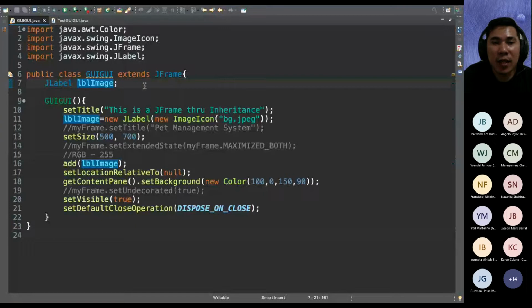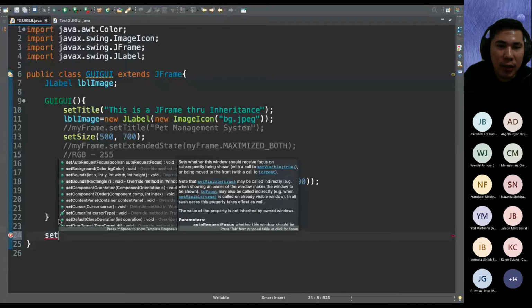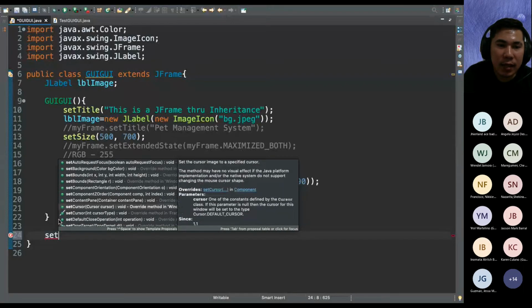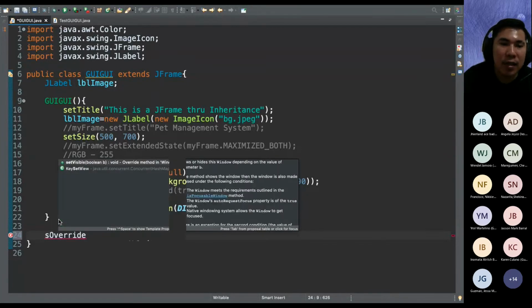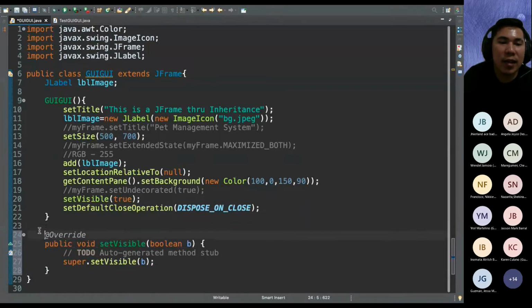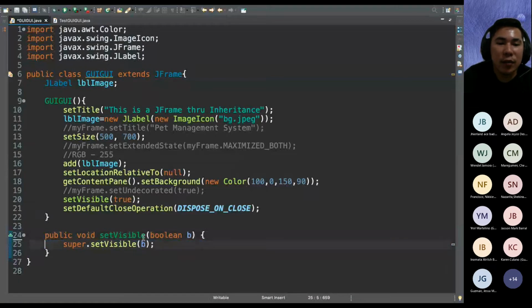Okay, so you can even do it like this. Let's say you want to set UI or set visible, something like that. You can even override your set visible, and if you want, this one will be changed to something new, let's say set show.